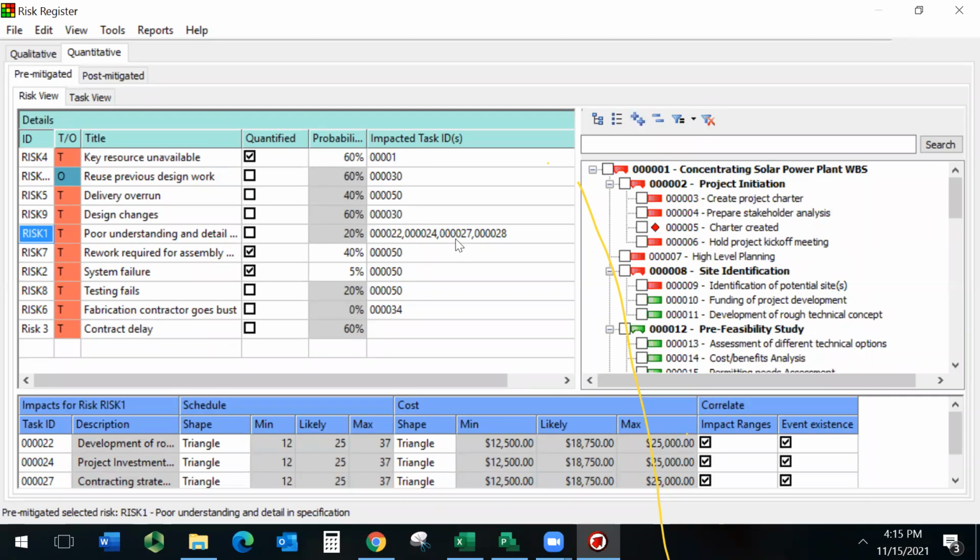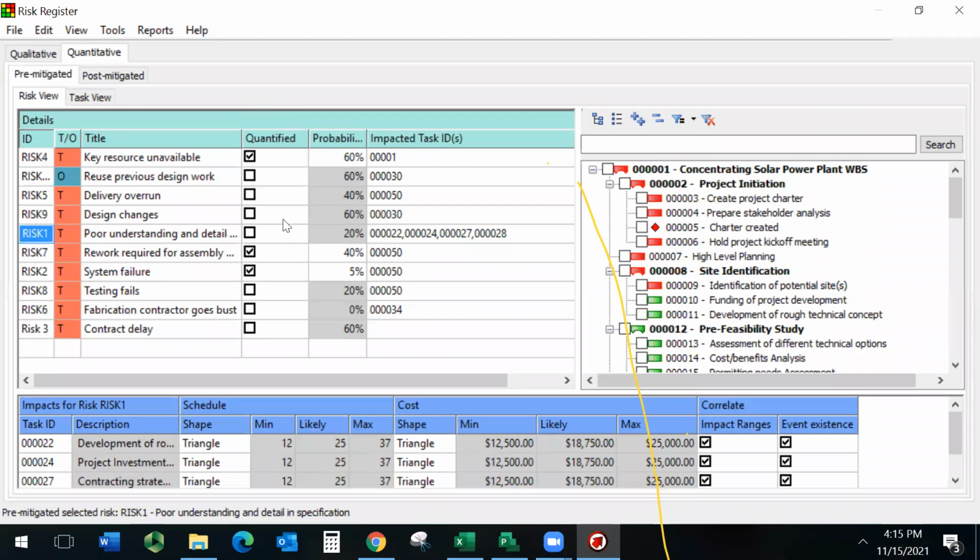Other things you should know is that you can enter all this information in the spreadsheet that I showed you, and the spreadsheet is mapped to match Primavera Risk Analysis. So when you use that specific spreadsheet, you can easily import your data once you're done working with it, or if you prefer to work outside of Primavera. Another thing you decide in quantitative risk analysis is which risk will be quantified. In other words, which risk you will use in your quantitative analysis.